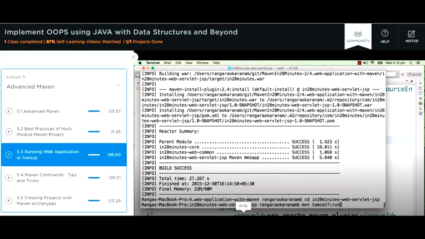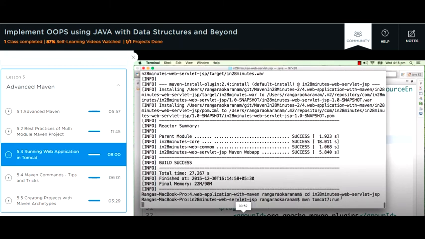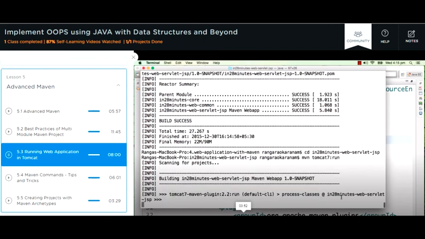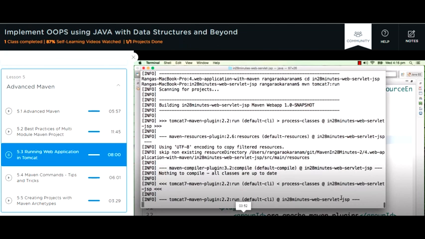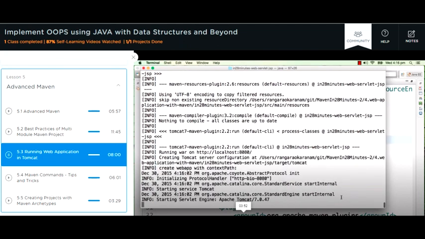So what we are doing is using the Tomcat 7 plugin as we saw earlier, and we are passing in a goal of run. With mvn tomcat7:run, you'd see that this loads up, builds the entire project and deploys it to Tomcat. Within a couple of minutes, you'd see that the Tomcat server is started up.